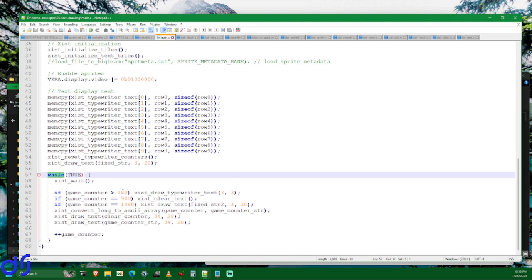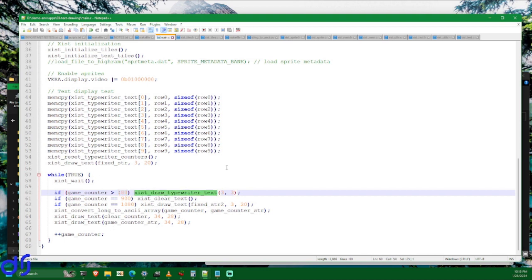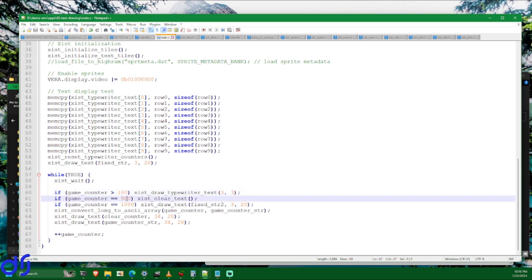So once the game counter is greater than 180, and since we run at 60 Hertz, that means 3 seconds in, we're going to call draw typewriter text every iteration so that we will begin displaying our typewriter text at a rate of 60 characters per second, and the upper left corner of that is going to be 3 tiles from the left and 3 tiles from the top. So it will start drawing close to the upper left corner of the screen. Then, once we are 900 frames into our game loop, we're going to clear out all of the text on the screen. So that's 15 seconds in.